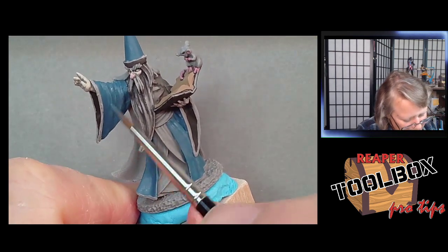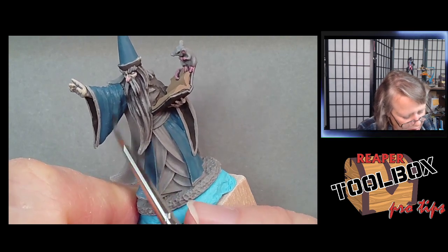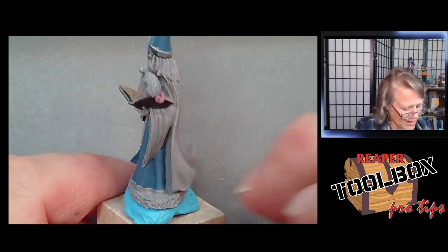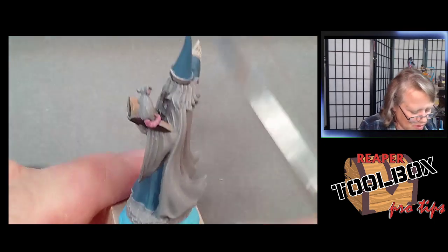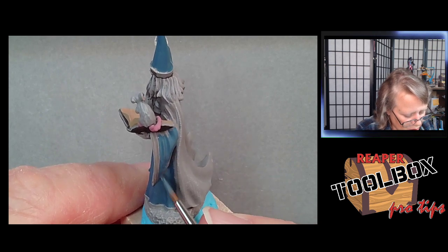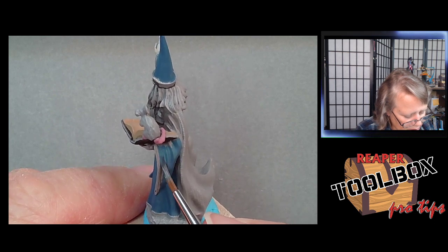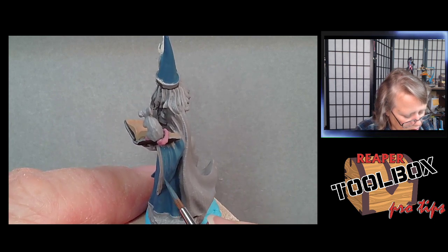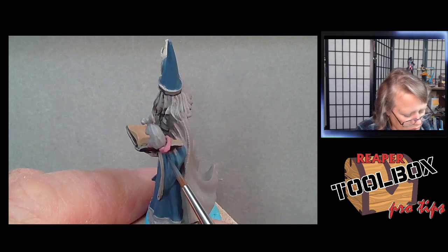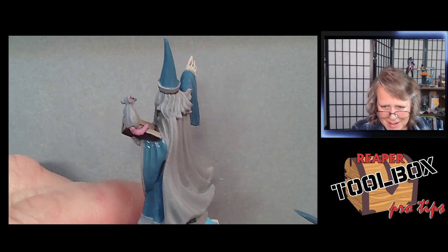It's nice because everybody's painting along the same kind of thing each month. If you're a competitive person, it can get that moving in you and be a good motivator. But even if you just want an excuse to paint, it gives you a deadline and a little bit of creative push to sit and paint. So, generally a great idea that Reaper came up with there. Especially if you've got a bunch of Bones minis that you have to get painted, which many of us do.